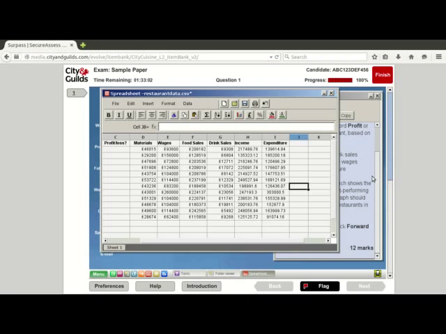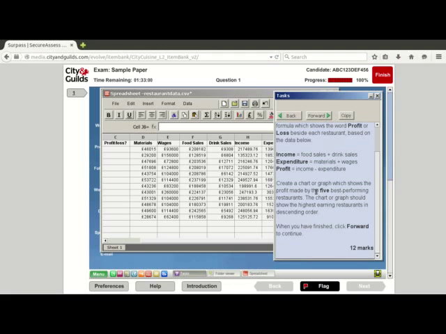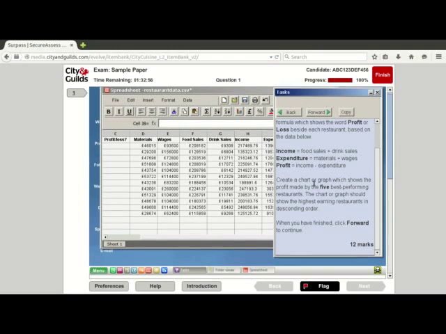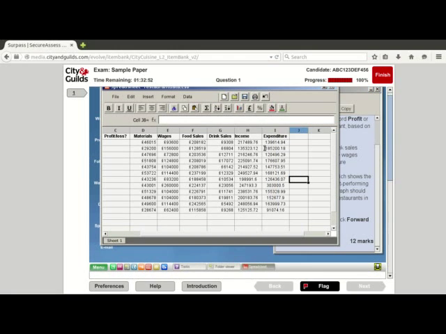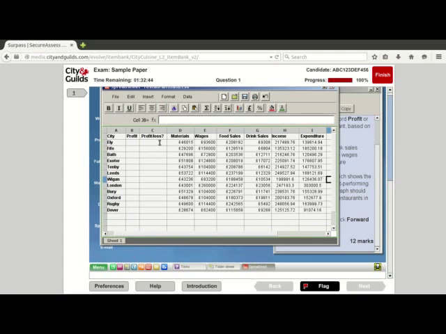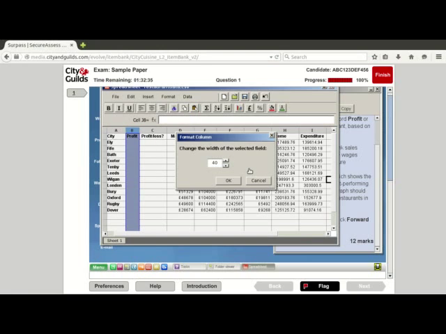Alright, so now I'm going to do profits. Profits is income minus expenditure, so it's H1 minus I1. I'm going there now. Let me expand this some more as well. I'll make this one 60 here.